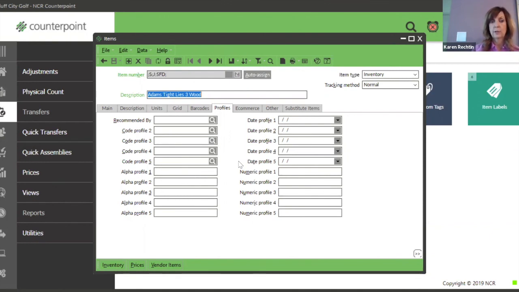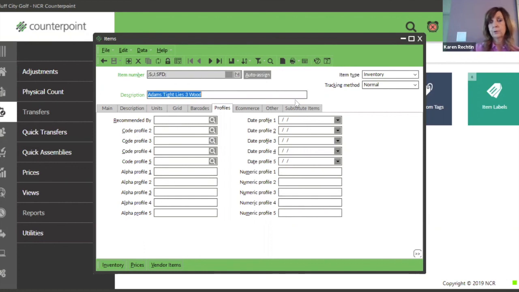And so let's say you want to put maybe a season on your items so that you can put all of your winter items on sale when it gets to be the end of February, or, you know, things like that. Your Halloween items, when Halloween's over, you can easily put them on sale, or you can report on just your Halloween items. There's lots of things we can do with profiles. So if there are other ways that you want to look at your data and segment your data for any purpose, this is a really good time to start putting that information in.